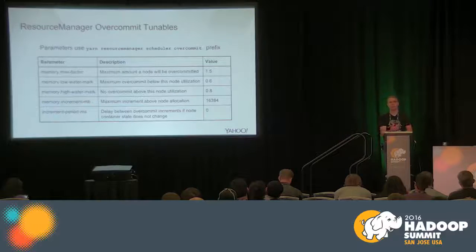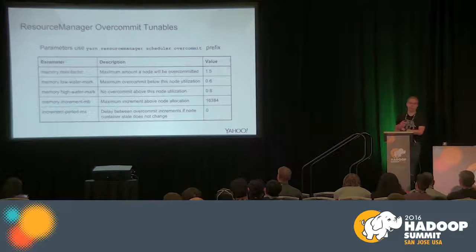That's because this cluster is particularly high churn. There are lots and lots of jobs with relatively short containers on it. They were coming and going so fast that if we made that 30 seconds, they would leave before the next one would come, and it never would grow above one extra container or so. So in this particular cluster, it's set to 0. Other clusters we have it deployed on, it's set to 10 seconds or so.